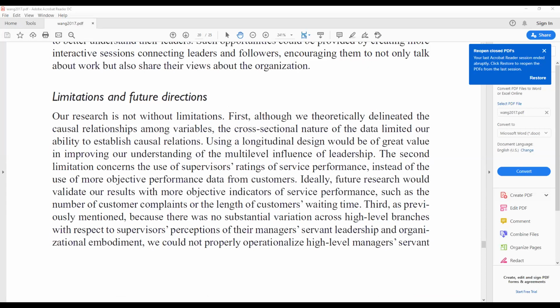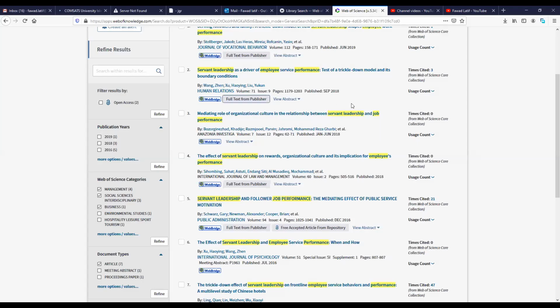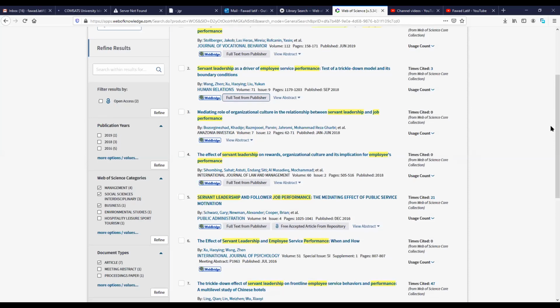Now if we look into the rest of the papers, here are other papers that have evaluated the impact of servant leadership on employee performance. We can use another paper to look into what they have suggested future researchers should do. Using 2 or 3 papers from this list, one can come up with their own model. If they have recommended something, you can use this as a guideline in your introduction, which we'll be focusing on in future videos on how to write a research introduction. One can use these recommendations to build on their own model.